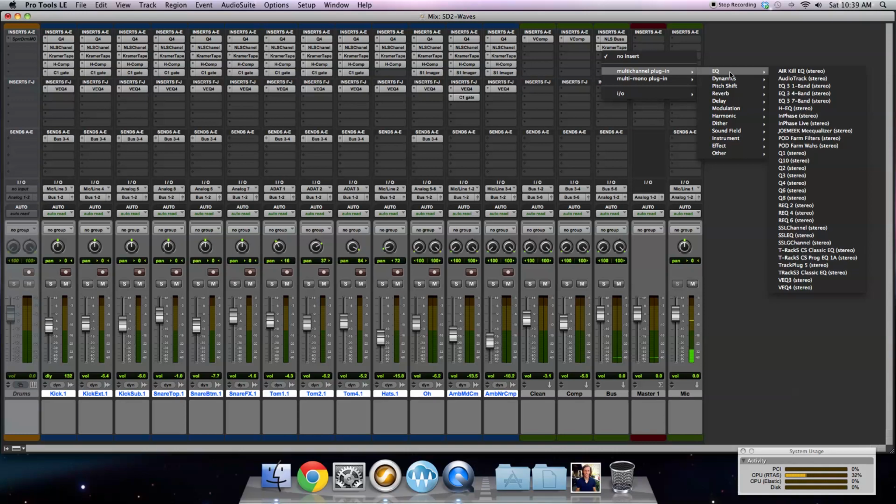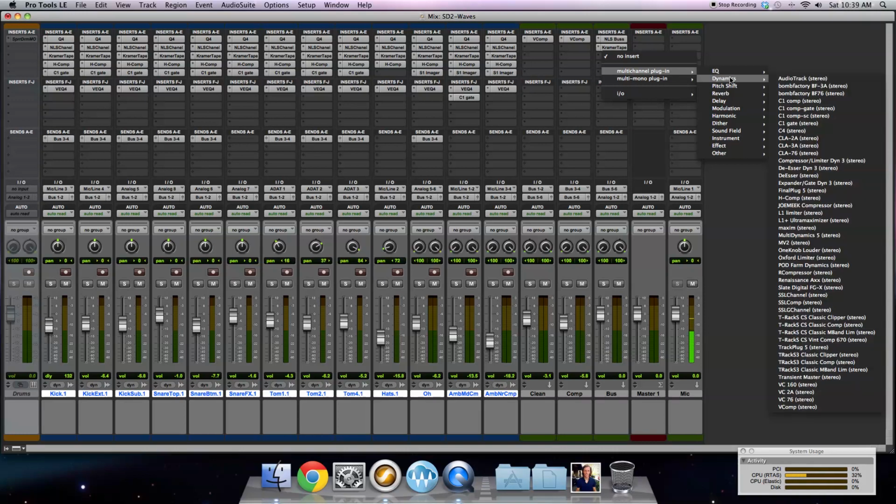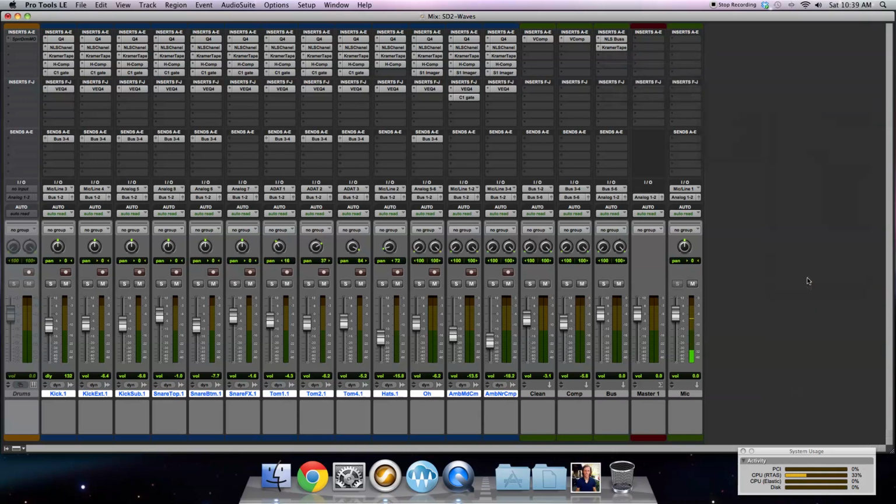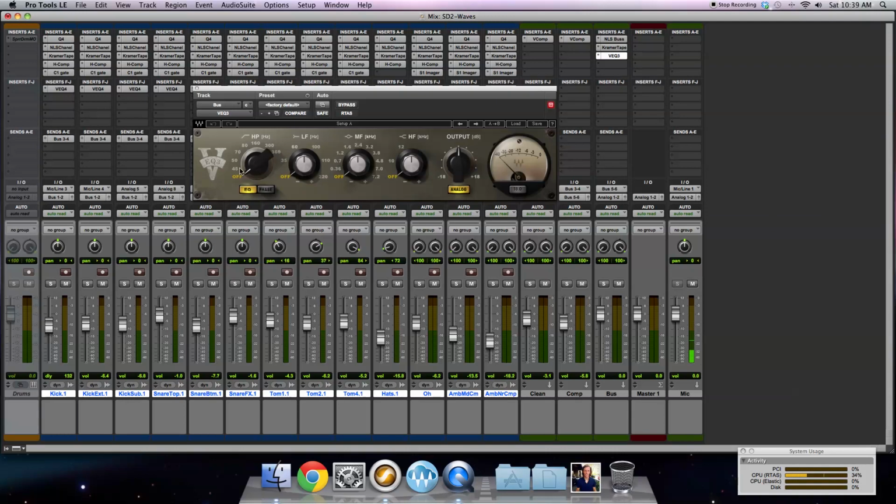So now's where I usually like to add in the VEQ3. Alright, I'm going to knock off everything below 45 Hertz. Then what I'm actually going to do is try and figure out if I want to go 100 Hertz or 60 Hertz. I'm going to boost the low end.